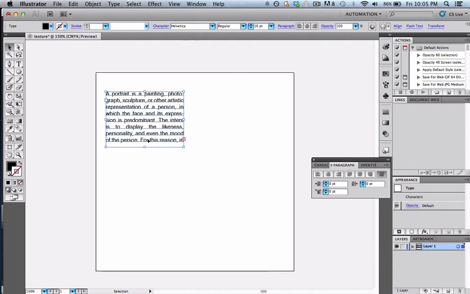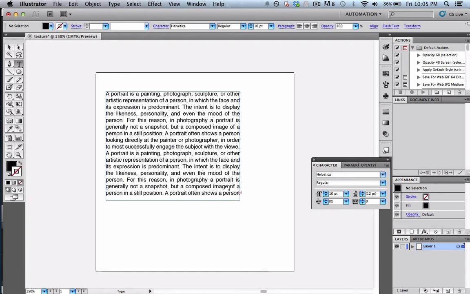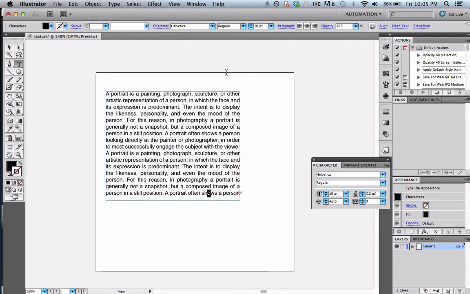Now, important to understand also is when we move into the character window, there's a lot of different ways that you can think about how paragraphs can create texture. And some of that has to do with the letter spacing and line spacing. So this is, of course, Helvetica. It's 10-point typeface size, and the letter spacing is set to 0. It's fairly normal, and line spacing is at 12, also pretty normalized.